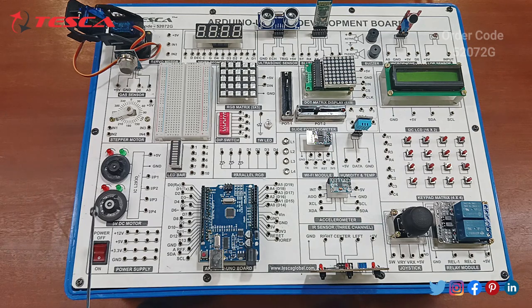Starting from this, you can see a power supply for switching on and off, provided with three different kinds of supply, that is plus 12, plus 5 and plus 3.3 volts, and ports have been given for the ground. Moving on to the next, you can see there is a 5 volt DC motor, in which IC L293D has been used with the different ports of supply, ground and 4 input ports.